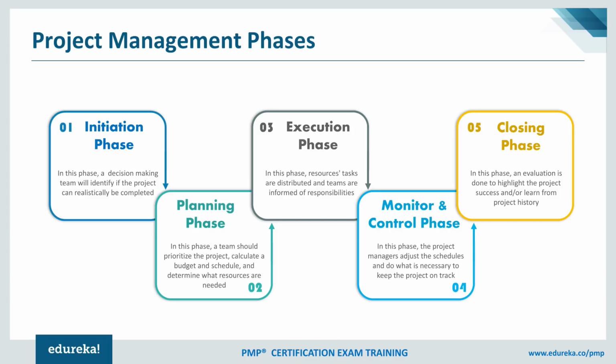Whichever phases you decide and agree upon within your organization or within your team, that should be fine as long as everybody is aware of what those phases are and what key milestones we're going to achieve by the end of each phase. For example, the initiation phase is where basically decision making will happen. So this is where we identify a project to work upon and we do some of the initial activities as a part of this phase. Of course, we'll talk about some of these activities a bit later as well.